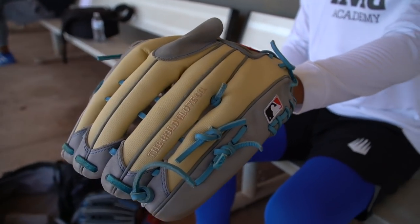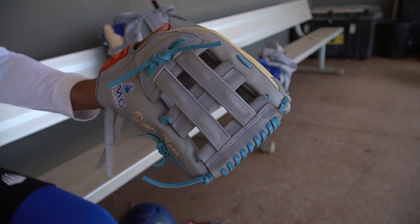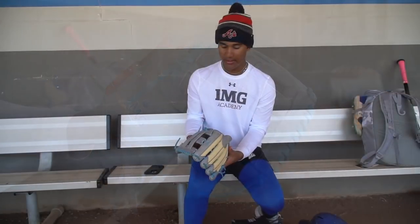It says DMOS, says IMG on it. Yeah, this one's also a Heart of the Hide. Pretty much the same thing, I just got a different colorway. I got light blue for IMG, and then I got the gray and tan. I don't know, I just felt like it would be cool.